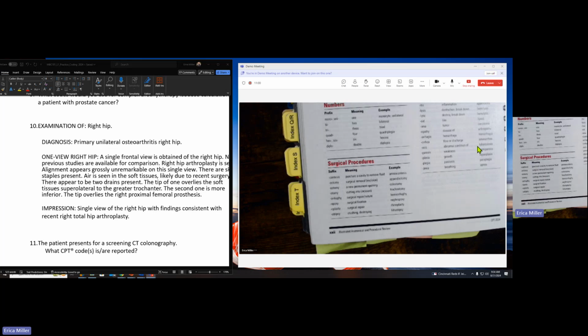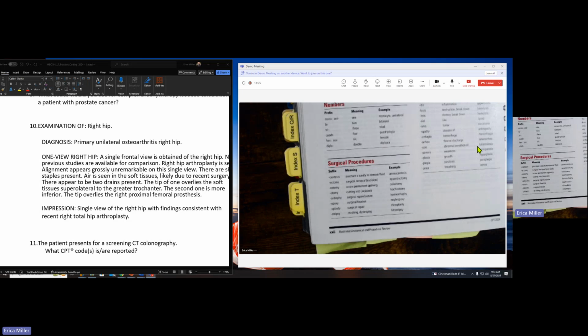If you can identify the suffix, break this word down into parts, because every surgical procedure will include the part of the anatomy that the service is being performed on. Okay, let's look at another one. I have ectomy. Ectomy is the surgical removal of something.